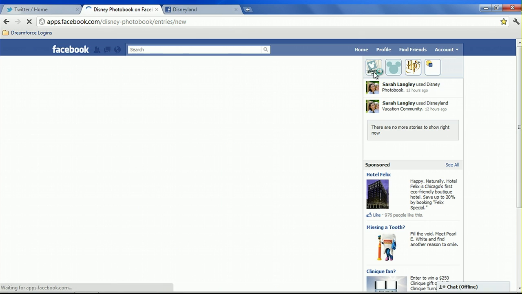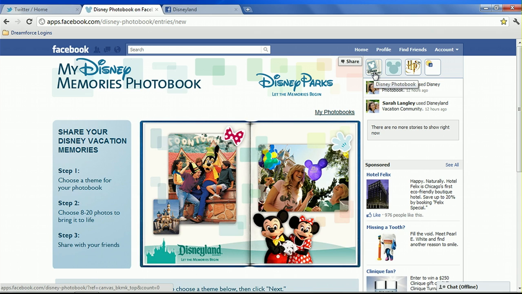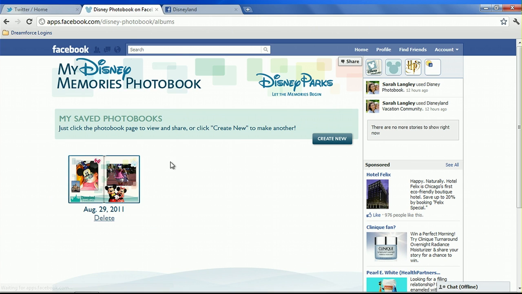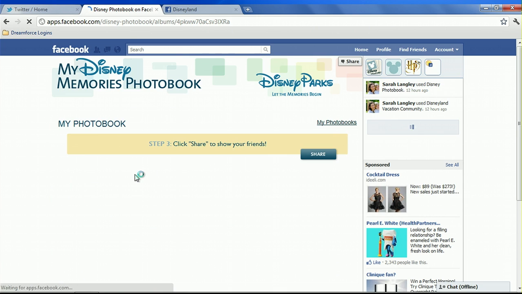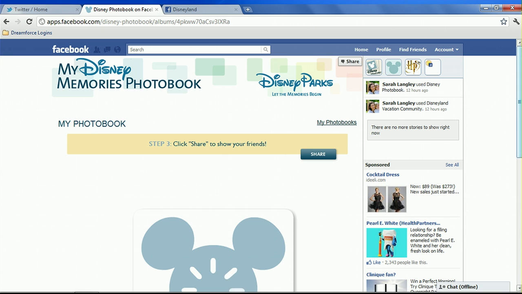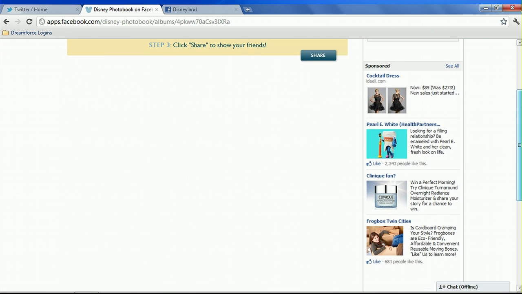And when they go to the theme park and have that experience that really only a company like Disney can provide, when they get back home, the journey doesn't end. They want to share those moments with their friends and their family. And now they can do that also on Facebook. A photo sharing application that Disney has built on Heroku allows you to upload all of your photos into the stream and create this interactive photo book right here inside of Facebook. But the cool reason that people are doing this, the amazing thing about this is that companies are creating social experiences. They're doing it on Facebook because it's social.